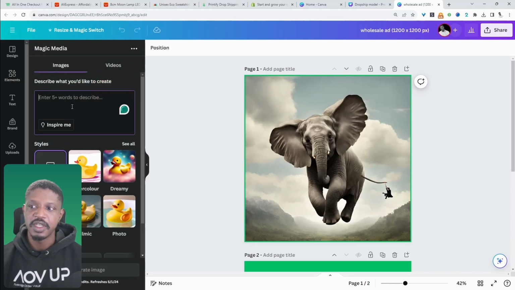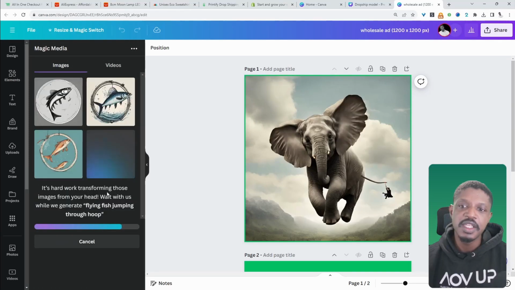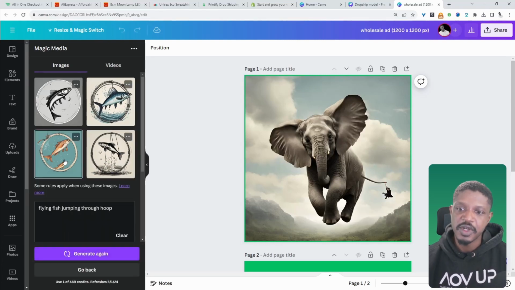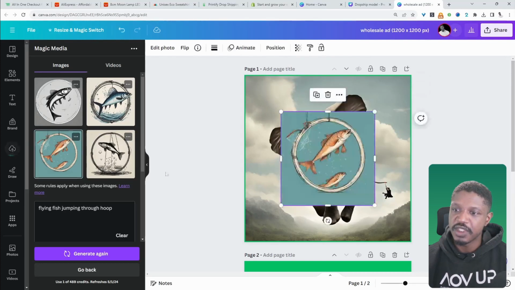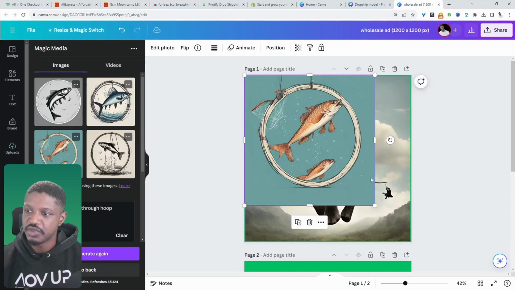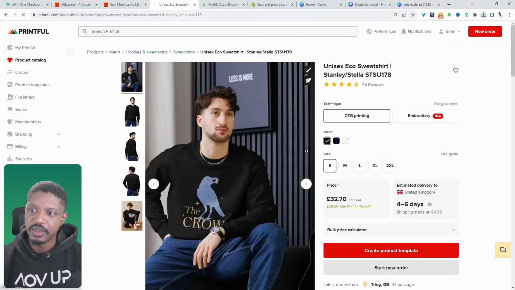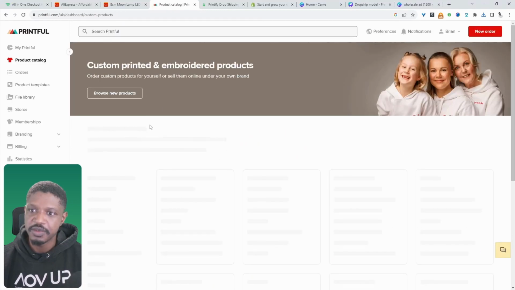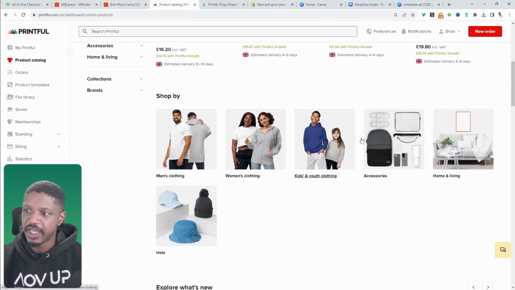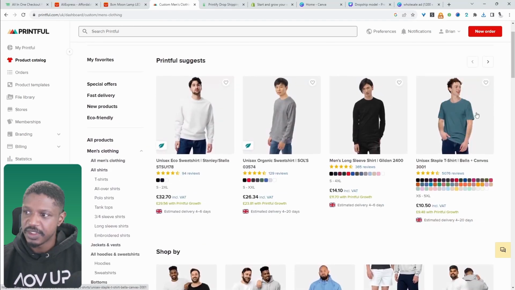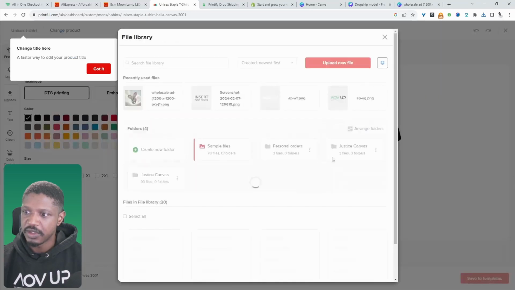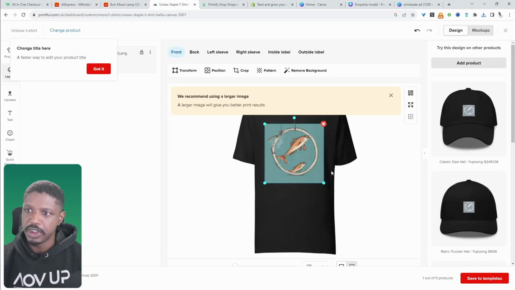In the past, if you're a graphic designer, then it's fine. Otherwise, you'd have to hire a graphic designer to create these images, whereas we can get super creative with AI and create something truly unique. So once you're happy with your design, you can just download it and then we can upload it to a service like Printful, right? So for example, we can add it to a bag, we can add it to a canvas. I'm just going to add it to a t-shirt. Let's add it to this one. All right, so let's upload our artwork. All right, and that looks good.